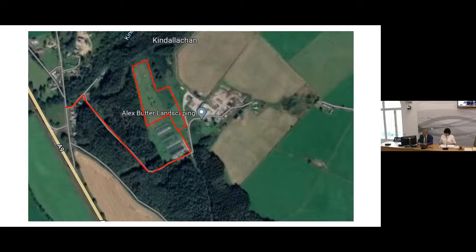A single-storey timber-clad building containing cafe, farm shop and office is proposed at the entrance to the site. The site is part of the farm used by Alex Butter Landscaping and is surrounded to the north and west by mature woodland and to the east by open rough grazing land. The parts of the site which are not designated pitches would be meadow with wildflowers, patches of herbs and vegetables and fruit trees. The sites would be bookable for touring caravans and motorhomes, and no permanently sited caravans are envisaged.